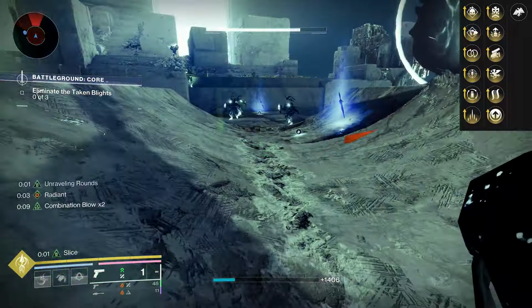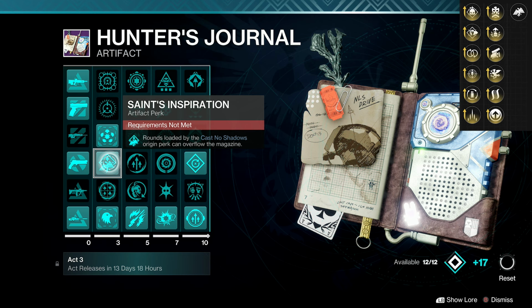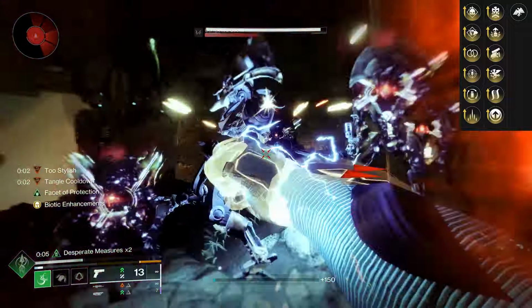So there's a lot of cool things you can do with this, and it's made even better by Saint's Inspiration. Again, rounds loaded by Cast No Shadows can overflow the mag. We have Threaded Blast, there's Solar Fulmination with Liars, Caliban, Transference, and Shield Crest. A lot of things with the artifact to help out Breachlight. I'm very impressed with it.